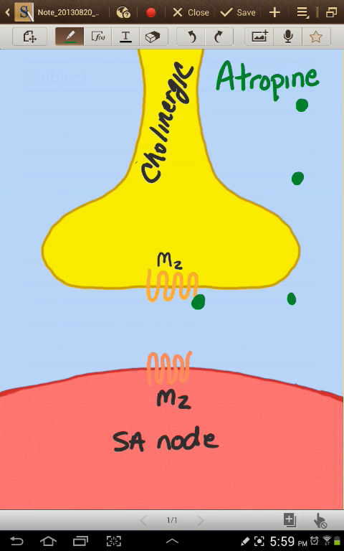So think about what's happening. We know that this M2 receptor is a GI protein. So atropine is an anti-muscarinic, and it is binding a presynaptic M2 receptor on a cholinergic nerve that is innervating the SA node. So now we are inhibiting a GI protein on a nerve that releases acetylcholine.